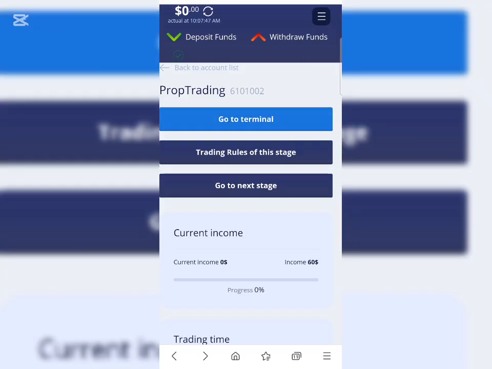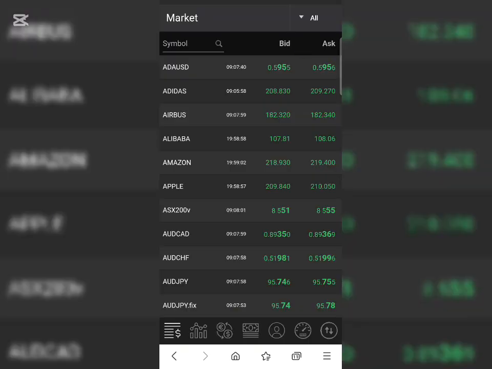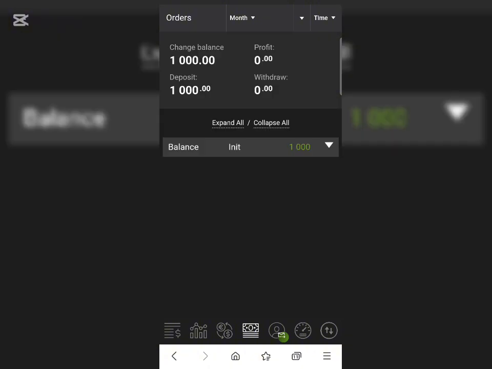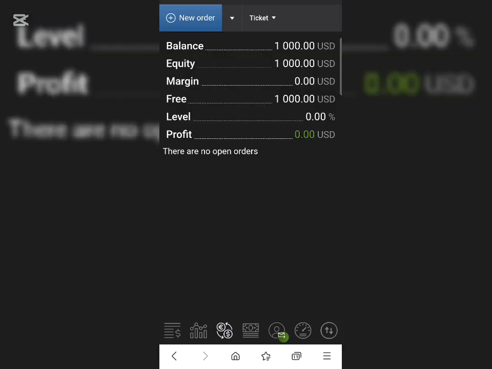Once you click on go to terminal, it will take you to another section where you'll be able to trade with this program. We need to wait for it to load, and once it's done loading, you should have details like this on the screen. Notice here, they're not trading this on MT4 or MT5. This is cTrader. This is where you're going to trade the program account. One thing I want you to know, if you're placing the trades, make sure you add your stop loss and your take profits. I'll be showing you a simple step on how to go about it.